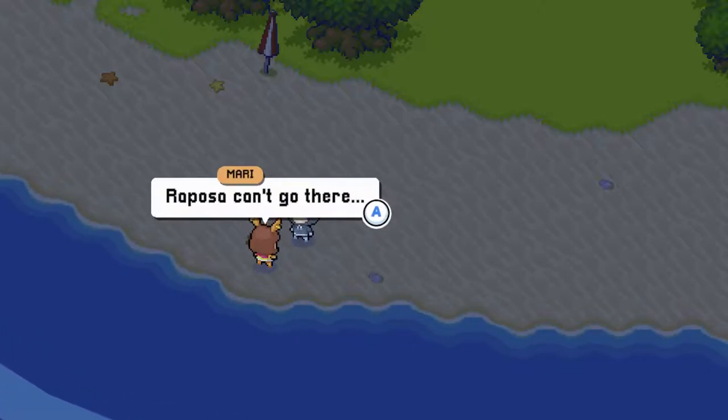Raposa can't go there. This font is a little questionable. I would have thought that said Roposo, but I know that they're called Raposa because of the previous games.